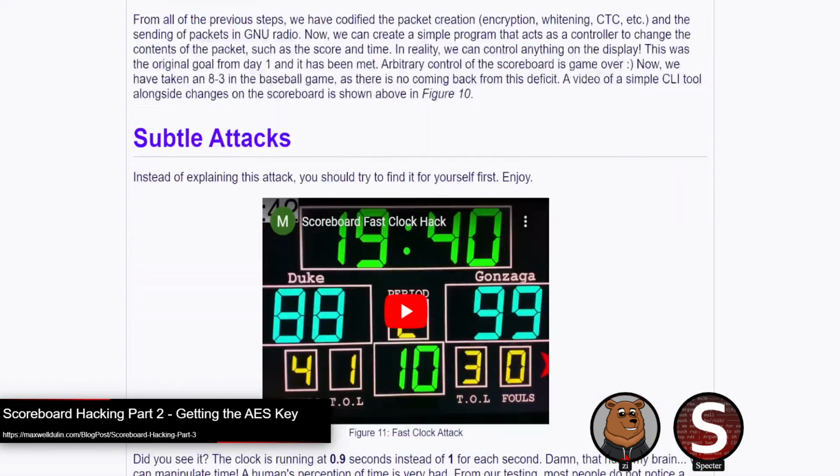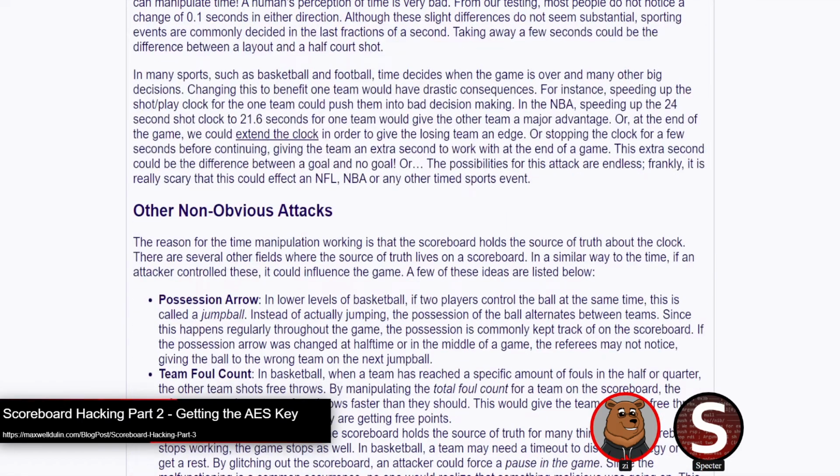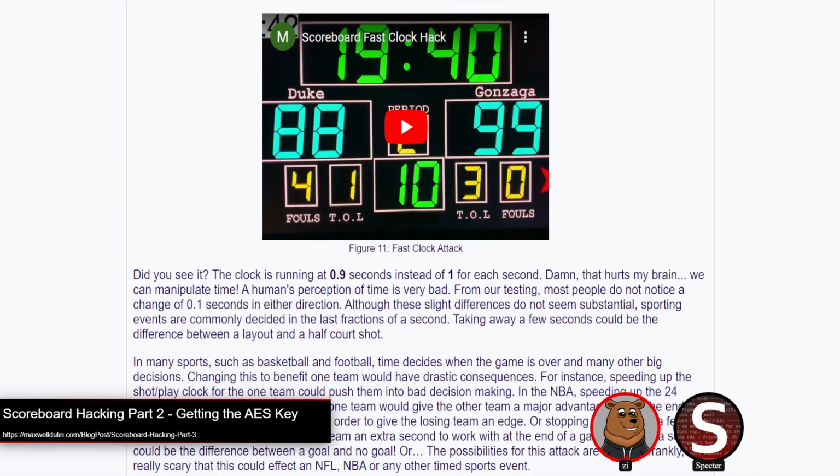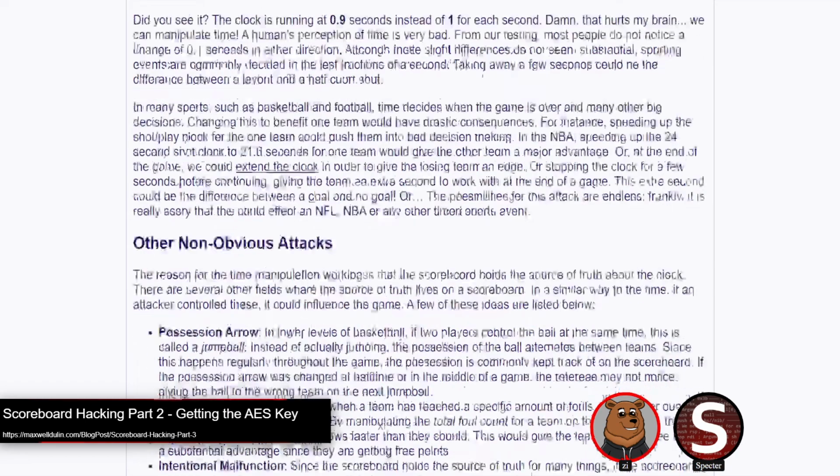But then they get into the subtle attacks, which is what I thought was an interesting approach here, especially the fact that they could slow down the clock speed. They used the example video here, with the clock running at a rate of 0.9 seconds per second, kind of stripping out a tenth of a second every second, which sounds like a crazy attack because nobody's really going to notice that in real time, at least. In the last minute, they lost 6 seconds or something. It's not super obvious to a person there. So that just seems like a really cool attack to take on.